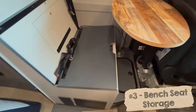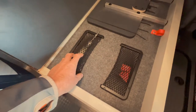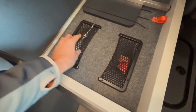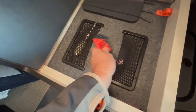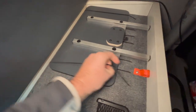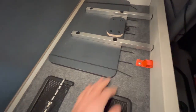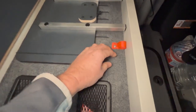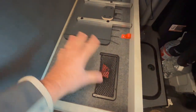While we're in the bench seat area — there's storage under the seat, and I added some bungee nets to store small tools like a screwdriver and hex wrenches. Over here where the extension table is stored, I added some bungee straps to better secure the table. I also added a little hook so it's much easier to lift up this piece of plywood to access all the plumbing underneath.